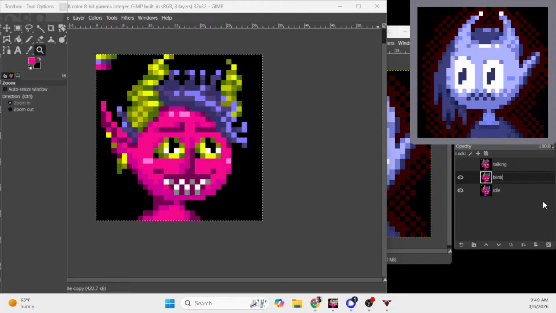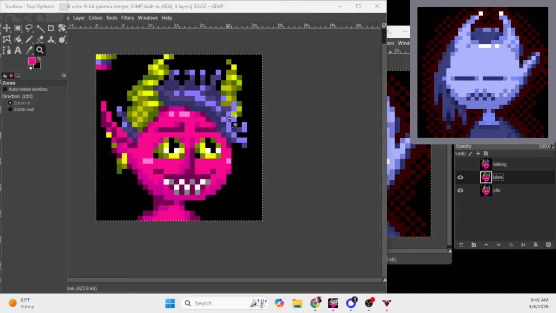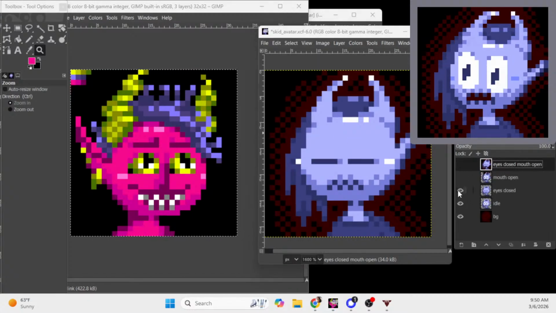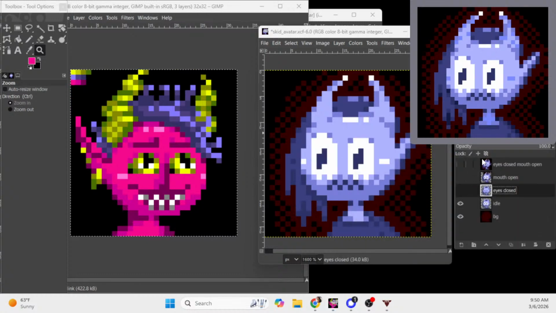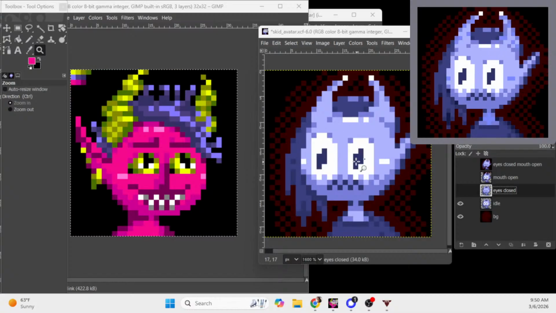Blink. Idle blink? Let's just call it blink. Doesn't really matter. And I just want to use mine as reference here. I think the horizontal lines are as wide as the eyeballs. And there is like a vertical center to the eyelids too. For mine, the center of my eyelids is where the bottom of my pupil is. And I think I'm gonna do the same thing for MG's avatar as well.